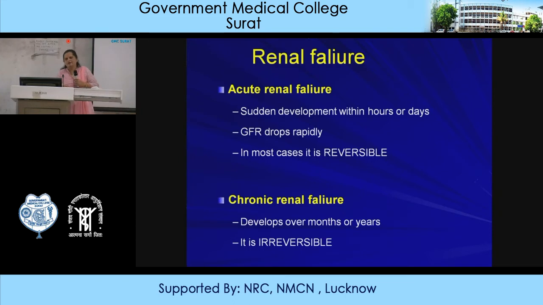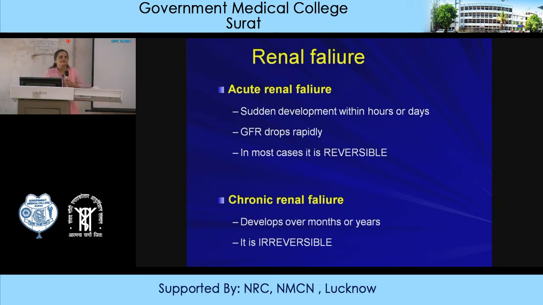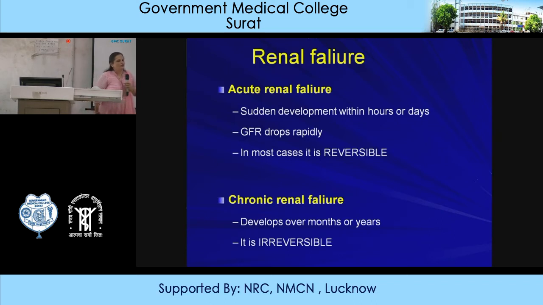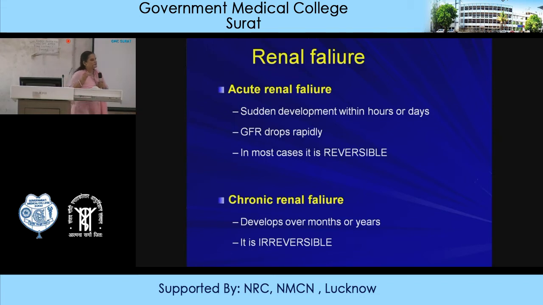Acute renal failure (ARF) is a sudden development within hours or days where GFR drops suddenly - a very rapid decrease. There will be oliguria and even severe anuria. In most cases it is reversible, but in some cases it may become irreversible and progress to kidney failure. Chronic renal failure develops slowly over months or years due to hypertension, sclerosis, glomerulonephritis, or immunological syndromes. Diabetes is one of the most common causes. Chronic renal failure is an irreversible condition that progresses through mild, moderate, and severe stages.